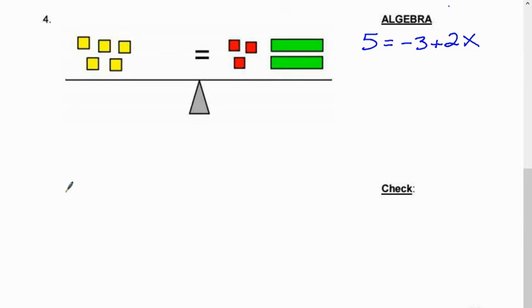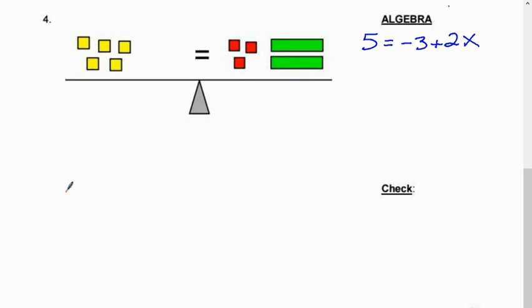In example number 4, I can see that my equation says 5 equals 2x minus 3. 5 yellow squares on the left. On the right, 3 red squares, which is negative 3. And then the 2 green rectangles is my variable term 2x. I again have to get those variables all by themselves, so I would want to take away those 3 red squares, except there's no red squares on the left-hand side. So just like we did before, we're going to have to create 0 pairs in order to get the right-hand side where the variables would be by themselves.